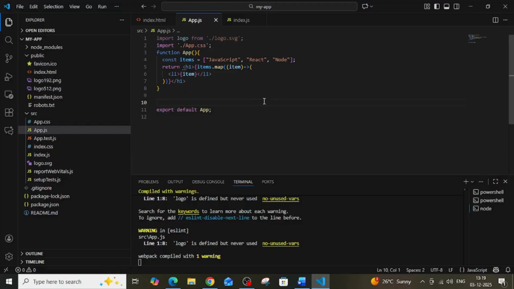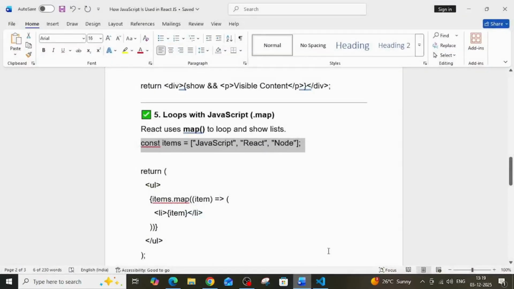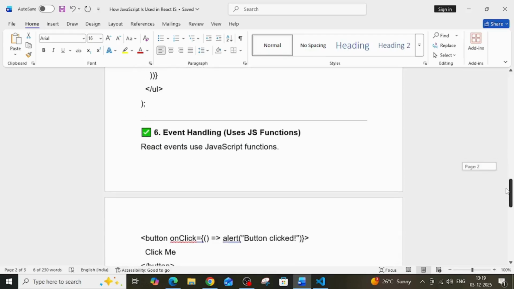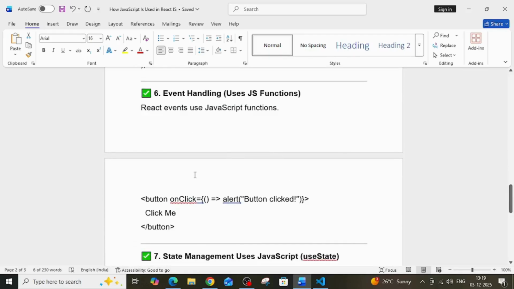So this is a simple example of how to iterate if an array type comes. You take the items and map with the name of item, and this is the lambda expression type function. Functional behavior we are applying here, and then you can iterate the item. So that would come here.